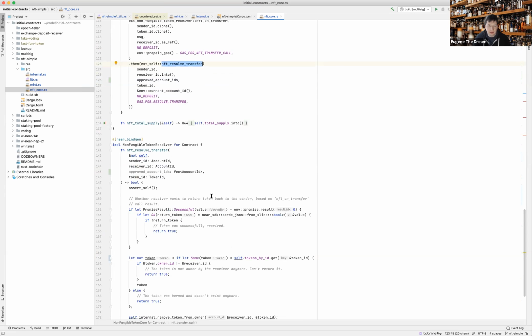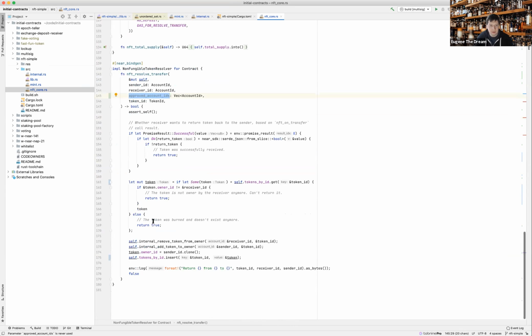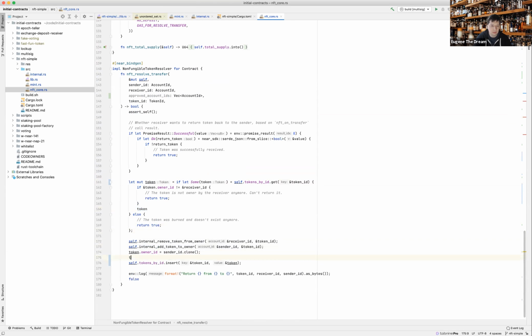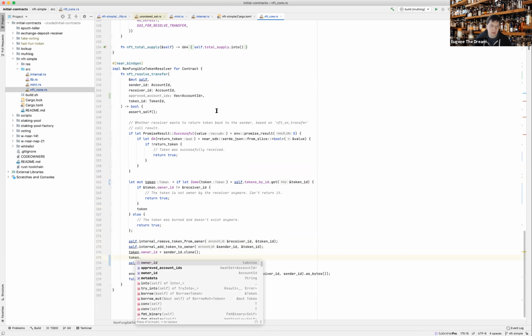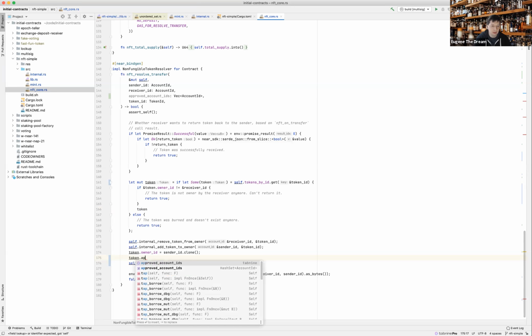And we need this because in case a transfer has failed and we need to revert here, we need to set approved.